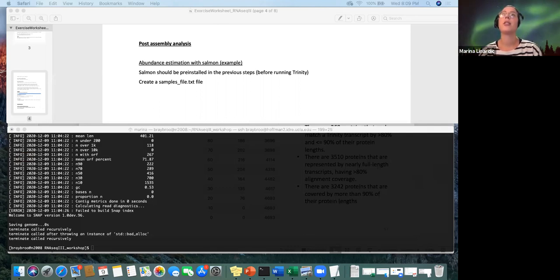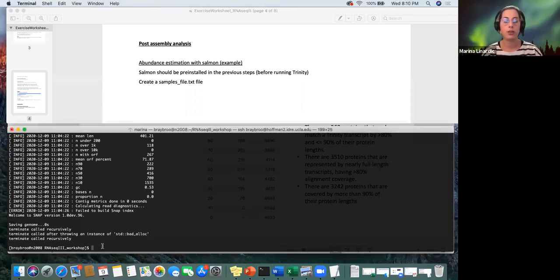When I run tar for the transrate, I get an error, not recovered. This can be maybe due to the file being corrupted when you were getting it from the website. This can be a possibility. So if it persists, then try to just do rm, for remove, followed by the transrate tar file to remove it. It's going to ask you, are you sure? Yes. And then try to get it again from the website.